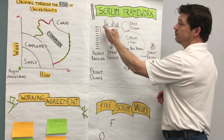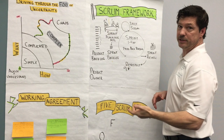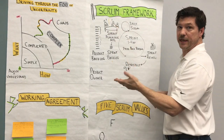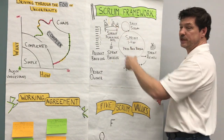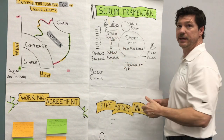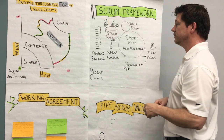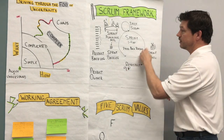Every single cycle, the product owner meets with the product development team and asks, can you get these next set of priorities done? And they commit, yes we can, or not, to what's realistic in those next 1 to 4 week sprints. That's your sprint planning meeting. The output of that is a backlog of a team's commitment to get something done within those few weeks. That kicks off our sprint.